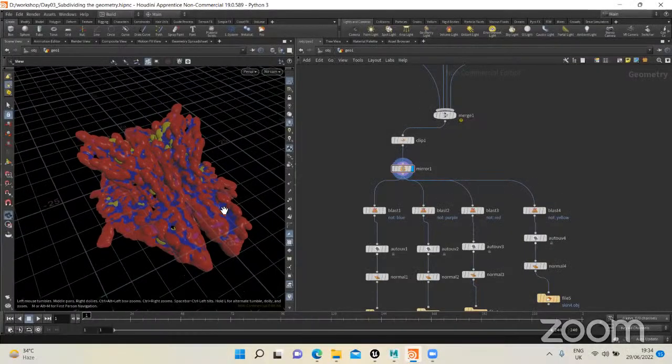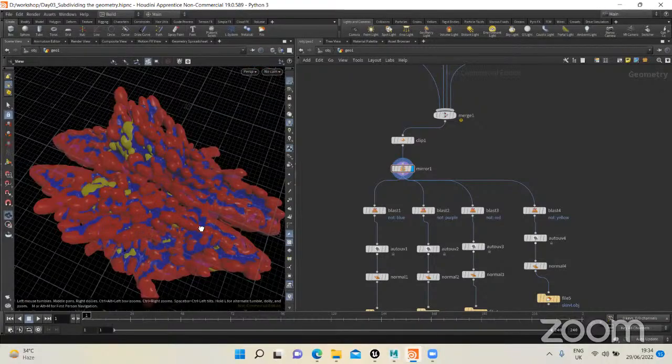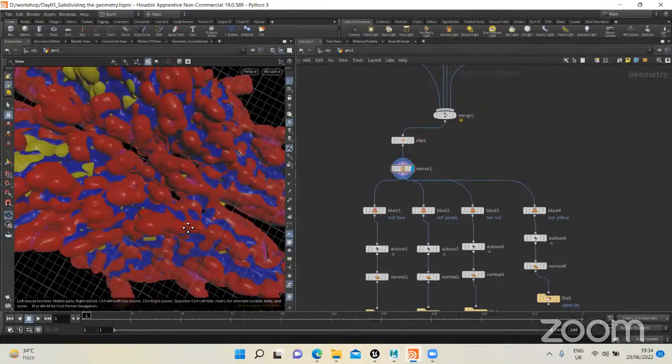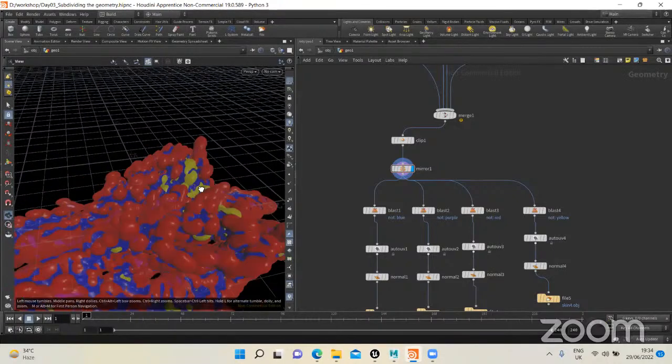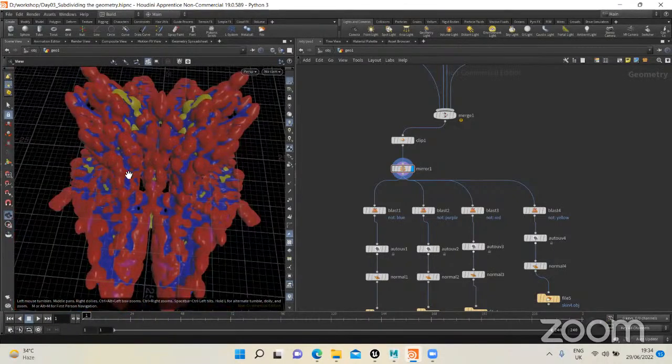Okay, so if you can see my screen. This entire structure I made with N particles, with the same method as we discussed in these 2 days with cluster points and stuff. I was able to subdivide geometries and extract different geometries.